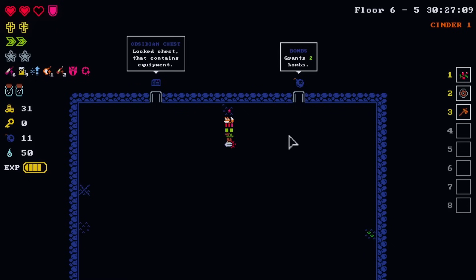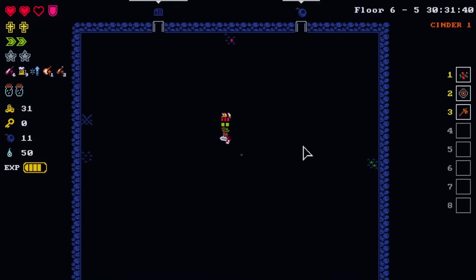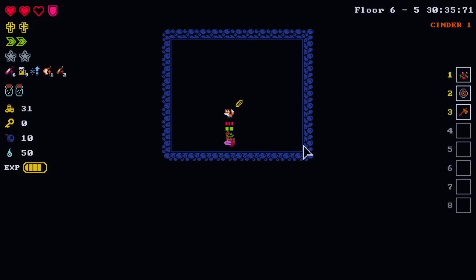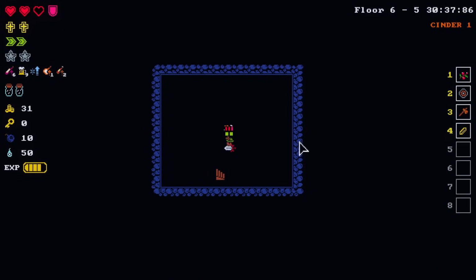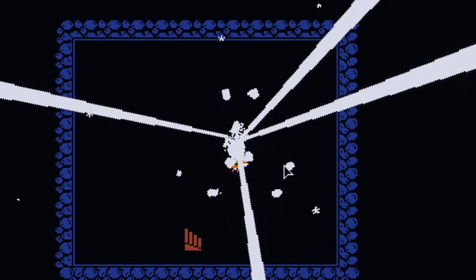Contains equipment. Actually, oh, I have no keys. Crap. Oh, wait, there's an X here. I think that means there's a secret. I was looking for an escape code here. Grants plus 1 XP. Okay, you can use that now. Sure. All right, let's get our level.